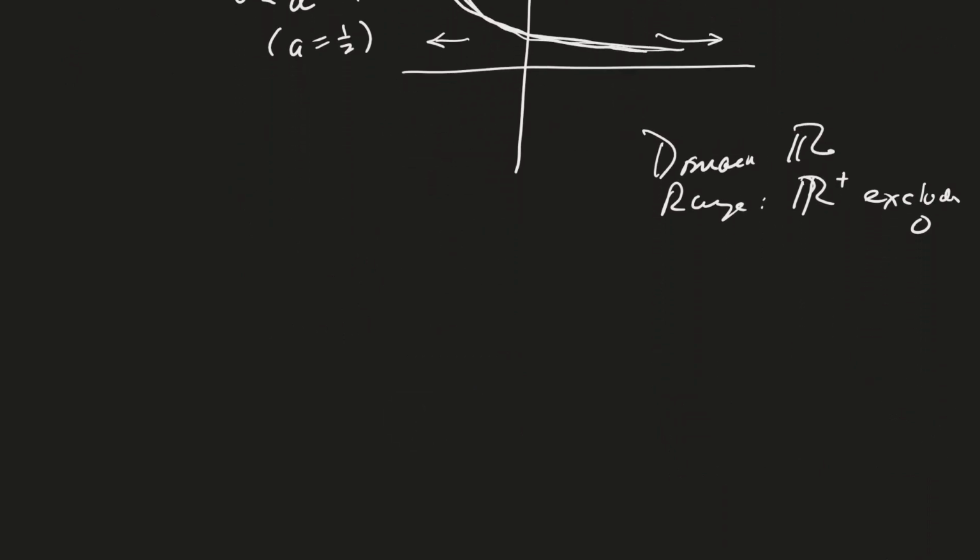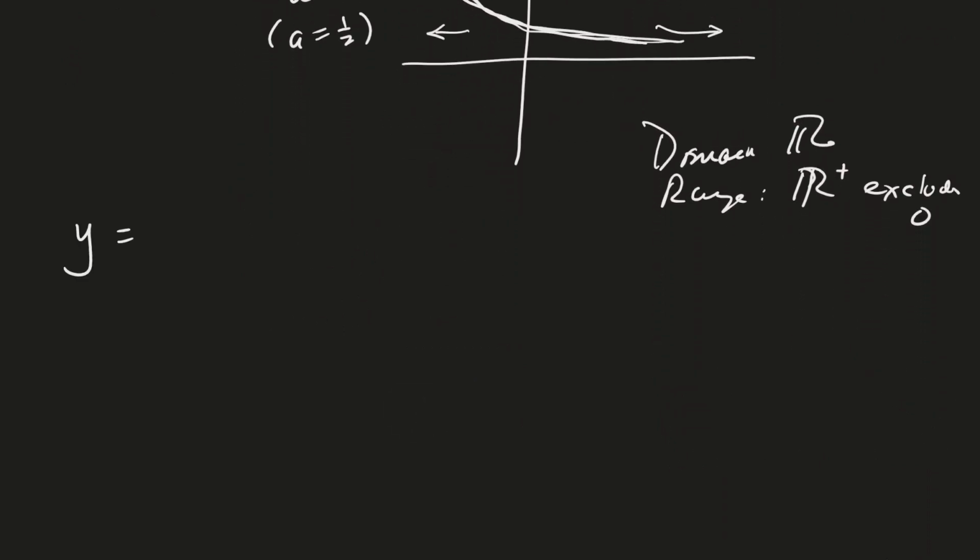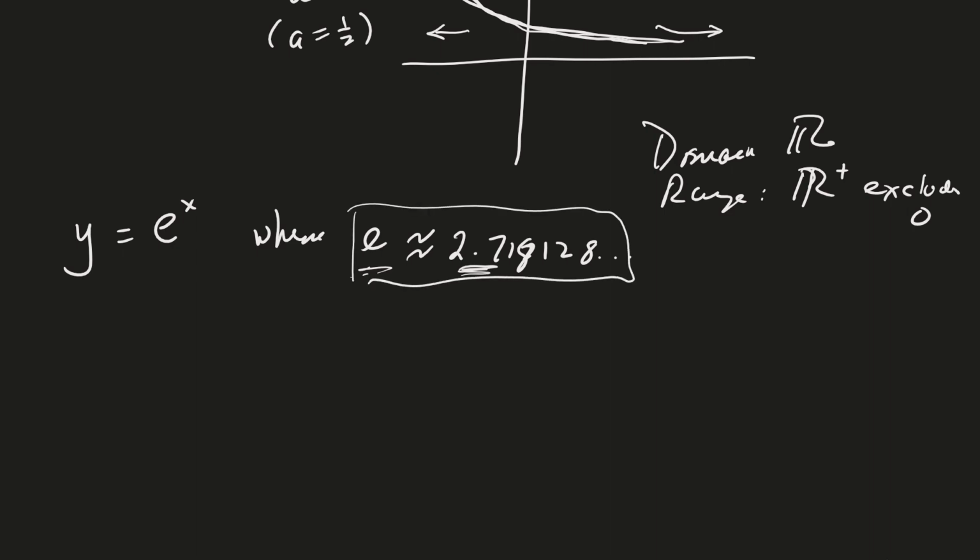Now, one of the most important exponential functions is the e function, right? E to the x, where e is approximately equal to 2.71828. Okay, and so you could just remember that it's a constant and it's a little less than 3. It pops up in a lot of different places, and using techniques of calculus we can actually define e. So for right now we're just assuming that we know what e is, and e is a constant that pops up like that.